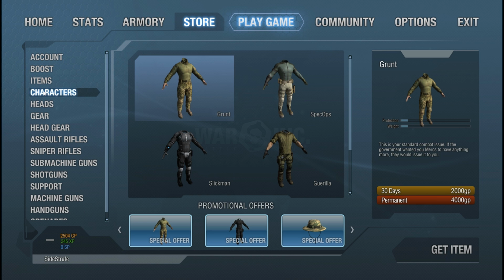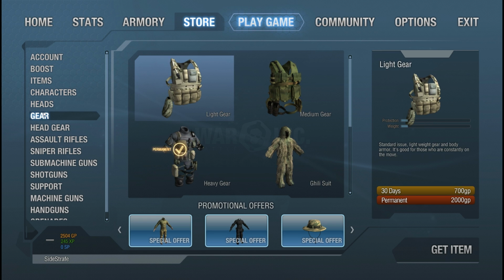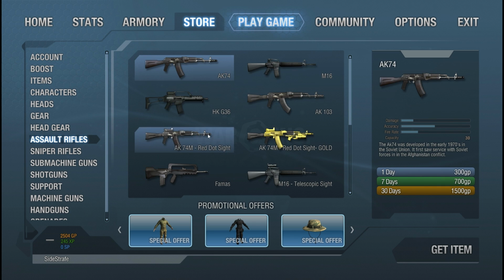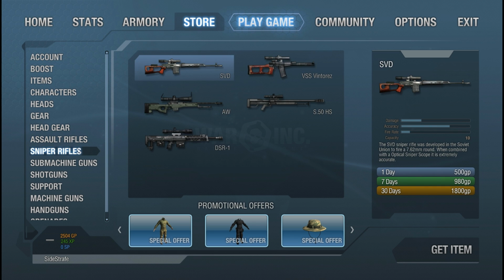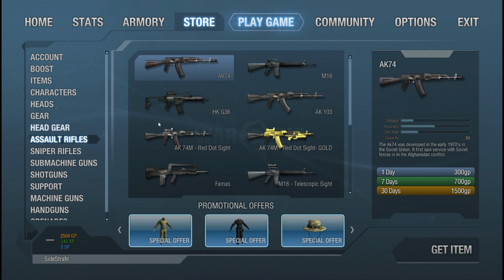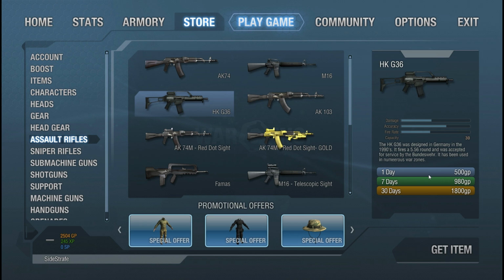If we look at items, you can get different outfits and gear and equipment and whatnot, heads, gear, vests and whatnot, headgear, assault rifles, vast selection, sniper, submachine guns, shotguns. Now, as most free-to-plays work, typically with the guns, you're pretty much renting them. So 500 is going to give you a day, 980 for 7 days, and 30 days, 1800 GP.